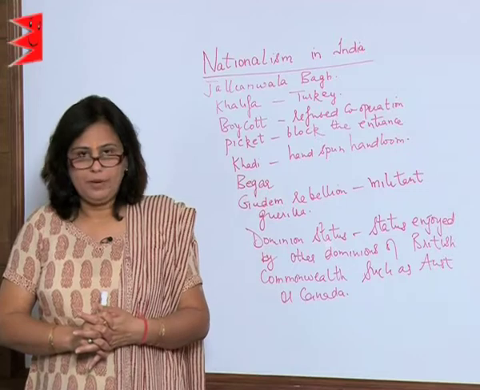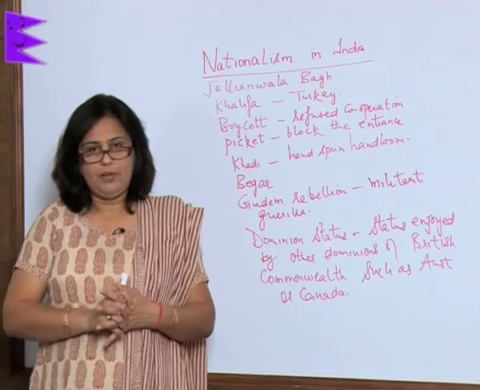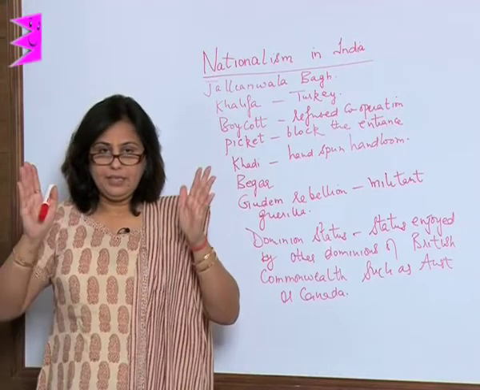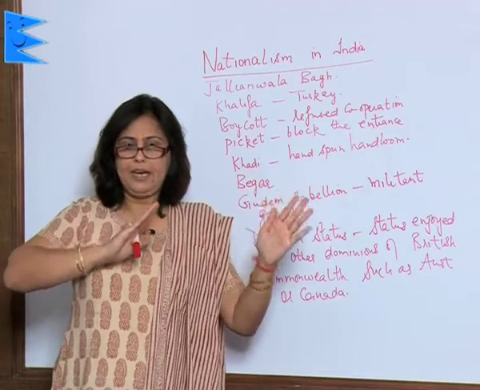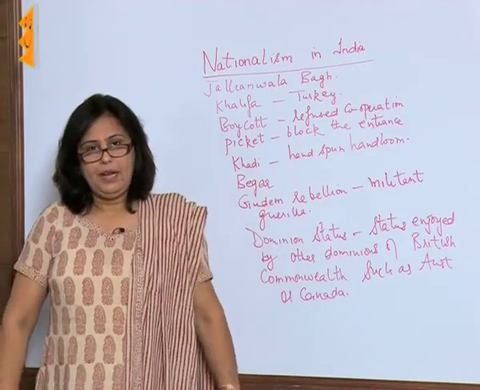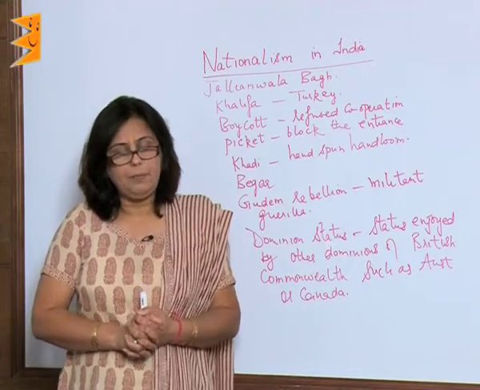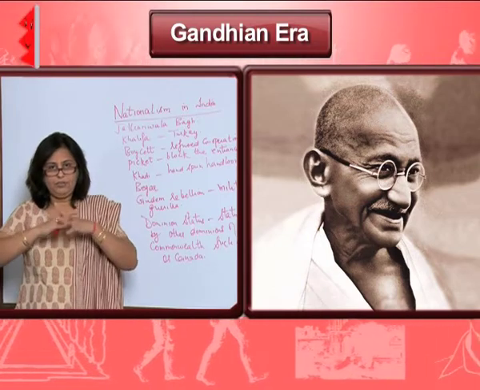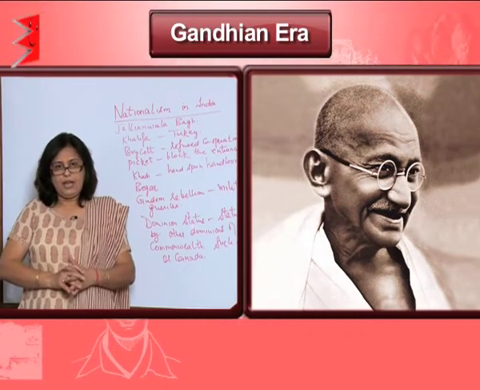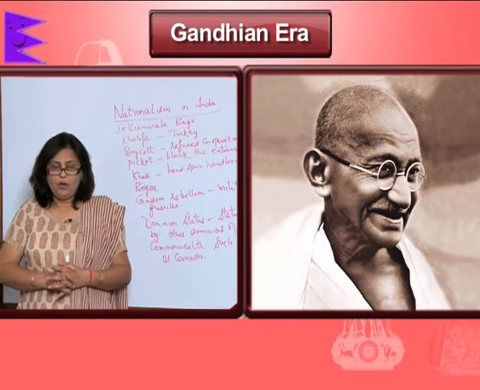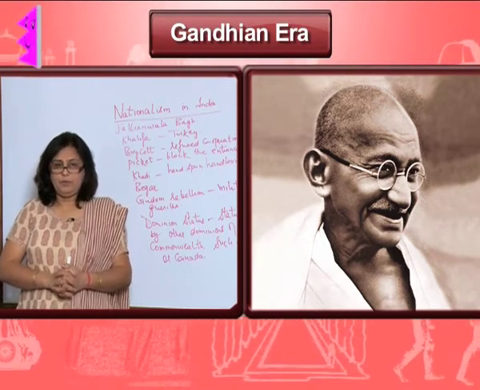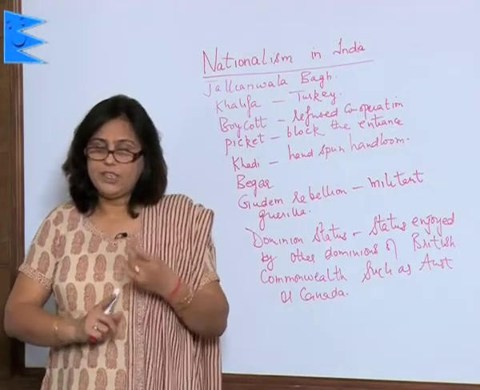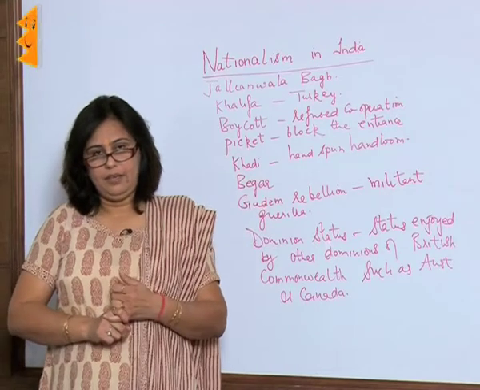That's what we say about Gandhi, and this particular chapter actually deals with the Gandhian era, because the age from 1919 to 1947 in Indian history has been termed the Gandhian era, because he started three big mass movements and he was the central figure of all the nationalism that was going on in India. The strategies, the policies, the leader was just one, and that was Gandhi and Gandhi alone.